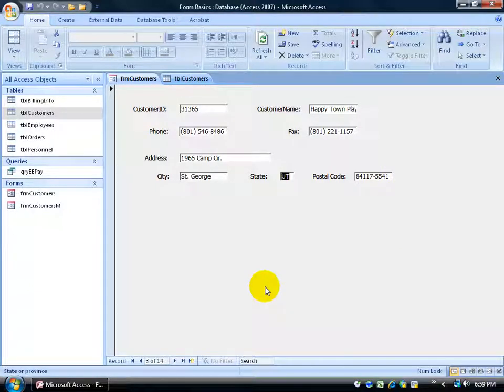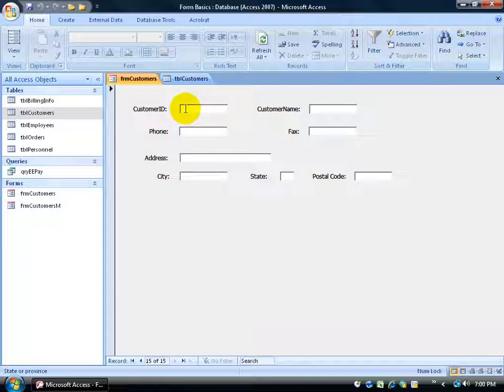Click cancel. And let's say I want to add a new record. To add a new record, just come down here to the record navigation bar and click on that very first button. When you hover over it, it says new blank record. Click on it. It takes me to record 15 of 15. Well, we had 14 records, so sequentially the next, blank record would be 15.